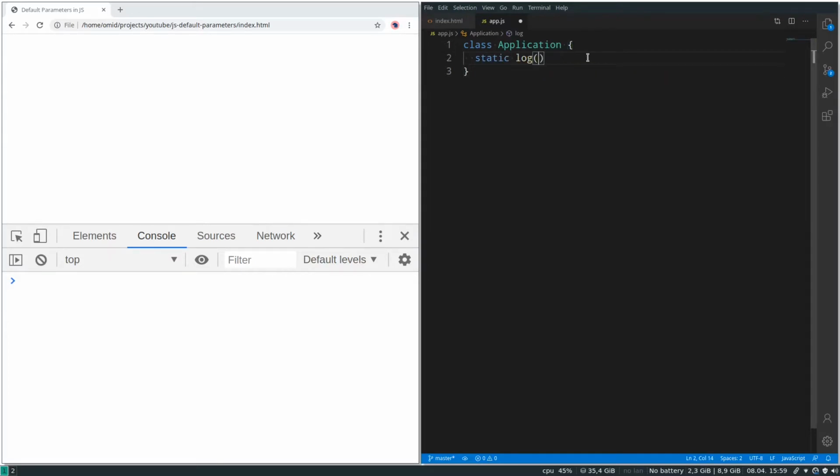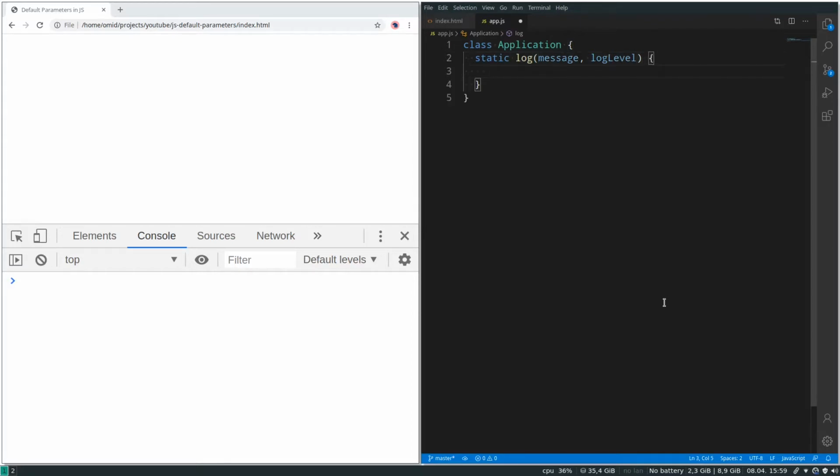And log accepts two arguments, two parameters. One of them is the message that we want to log, and the other one is the log level. So we could log info messages, debug messages, warnings, and other log levels.